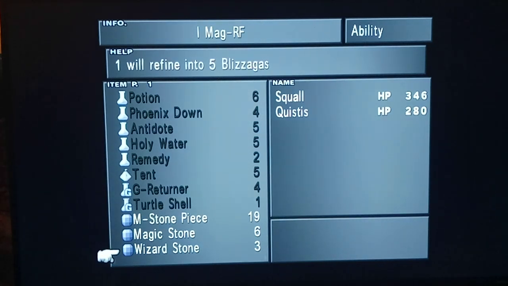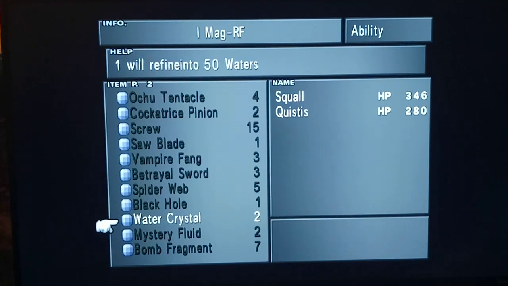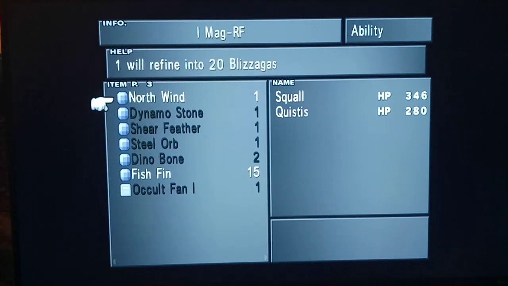So this is why card mod's also good. Even if you just get these, Imp stone pieces can turn into Blizzards. I don't recommend that, but you can actually turn wizard stones into the highest magic, which is the Aga spells, like Blizzaga, Thundaga, Firaga. And also, you can get some more waters here with the extra water crystals you have. That's good. But also, the North Wind from the Weaver fight, one of these would turn into 20 Blizzagas. So, also, this Dynamo Stone.